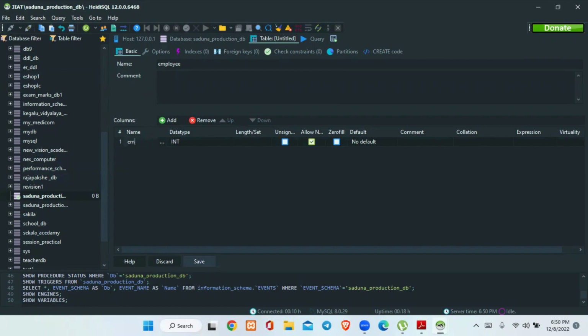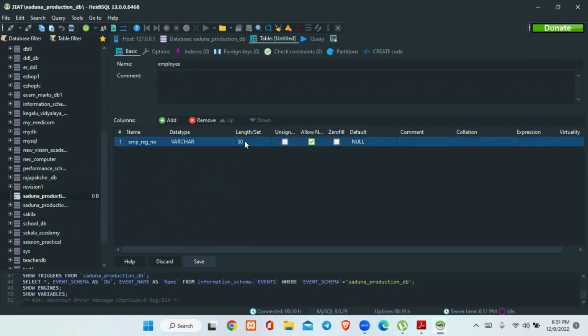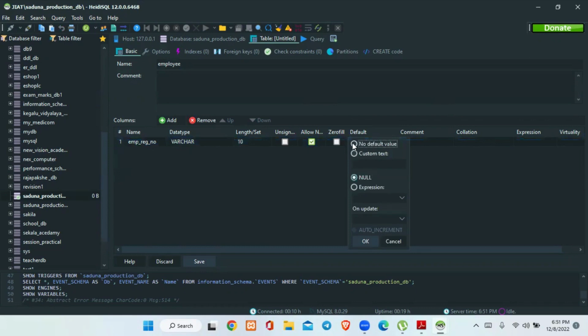So our first column is employee register number. So now this will be our column name. So I'll set the data type as varchar. And now I'll set the length as 10. So our varchar length will be 10. Okay, so next we'll set our default value as no default value and OK it.